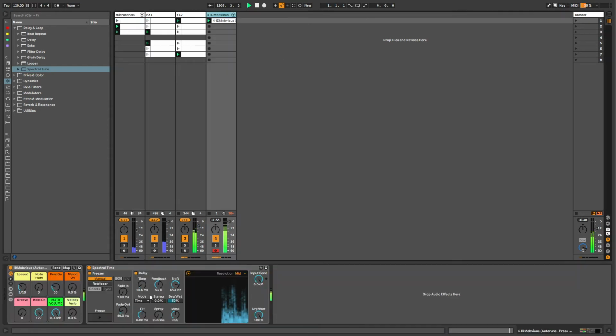All right, back to the task at hand. Cool, sounds like the resolution does definitely affect the sound. This actually reminds me a lot of some Max for Live devices that I played with.